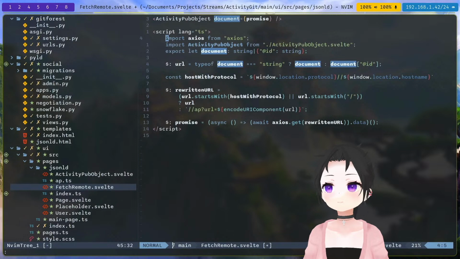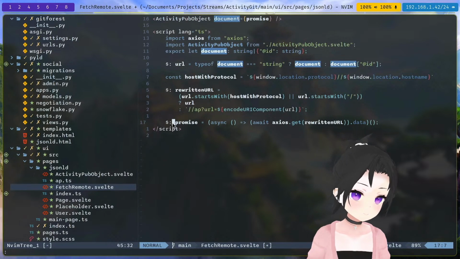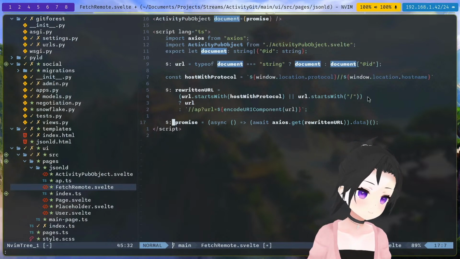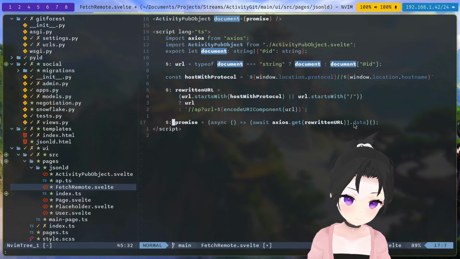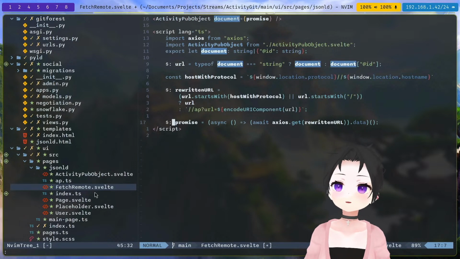So, and if promise crashes, then we get the error shown in our placeholders, so all is well.